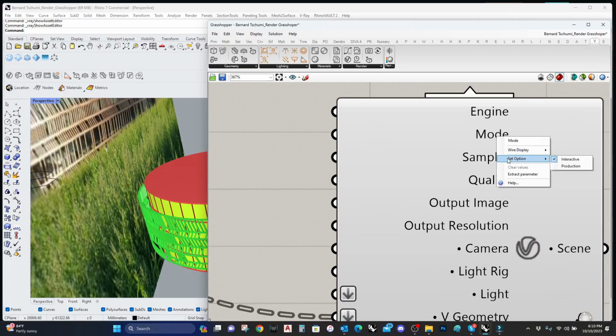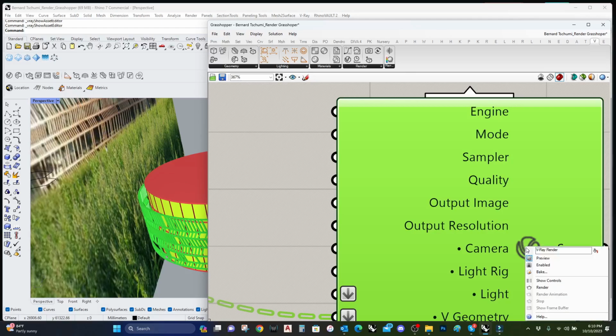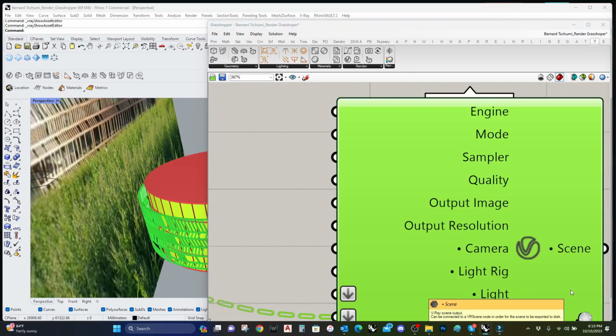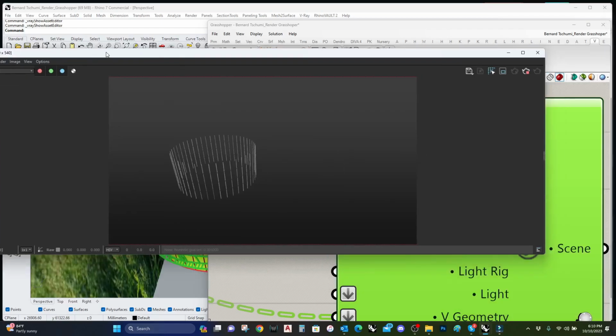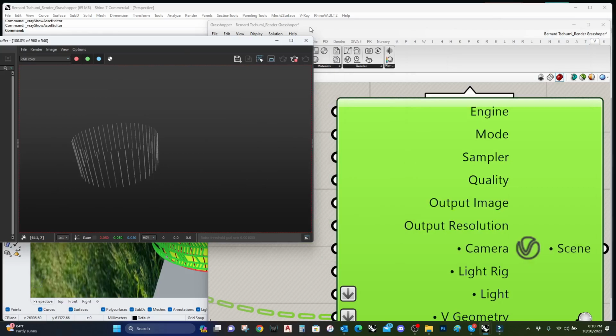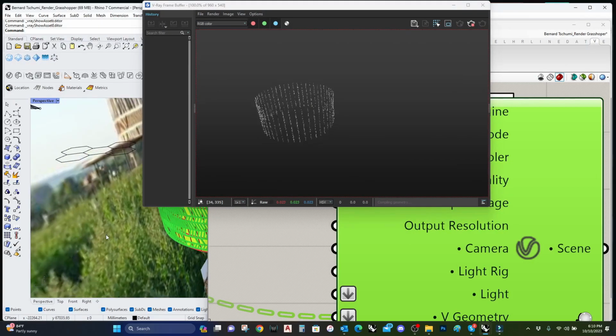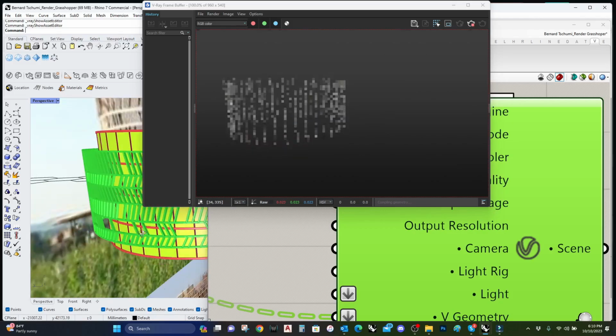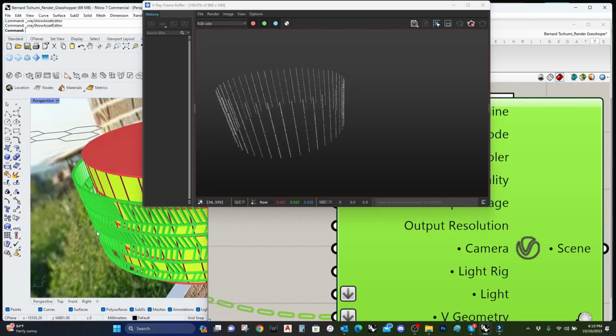Set option. So the option it's set to is interactive. That's when you can see it as I'm rendering and you can move it all around. So let me just run it. Let's just see what happens. And then I'm gonna bring it here. So you can see it's just rendering just the mullions. It's missing all the other components and a light source. So we will assign the rest of the materials and show how to make this a complete rendering.